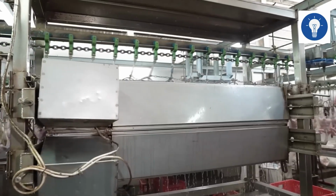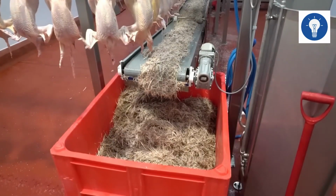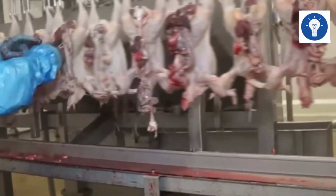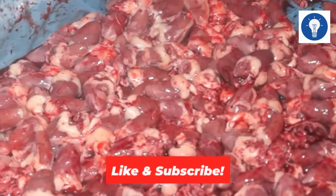Now that the bird is featherless, it enters the slaughterhouse's clean room. Here, evisceration takes place, where all the animal's internal organs are removed. Edible offal, such as heart, liver, and gizzard, are separated, washed, and chilled separately. The rest is discarded for the production of animal feed. The eviscerated carcasses then undergo pre-chilling, usually in tanks of ice water, and the bird emerges cold and clean.